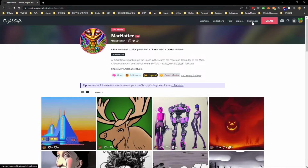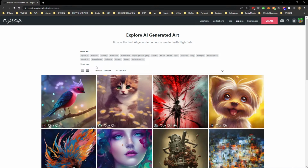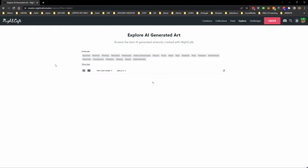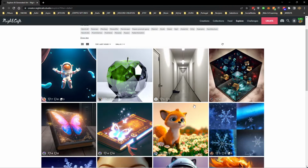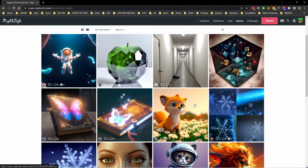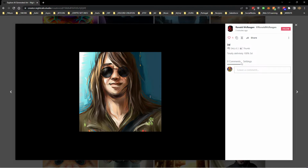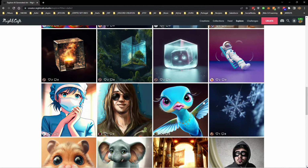You can also explore, and these are tags. So there's now popular tags for the explore field. They've got all of these new options where you can search just for DALL-E 2 images. Well, I say images created with the DALL-E 2 filter, with a DALL-E 2 model. So that's pretty cool. You can go in and have a look, see what other people are up to. Some pretty nice stuff in it. Then you can click on it, have a wee look at it, put a comment in if you like it, and if they're gracious enough to leave their prompts open, you can learn from that. So that's pretty cool.